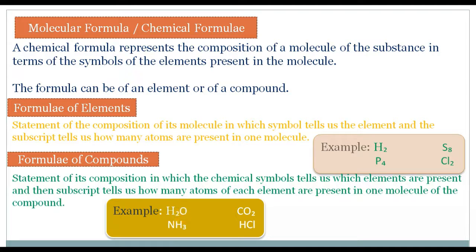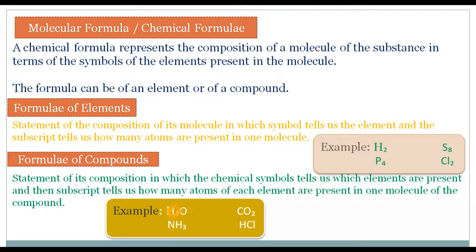Now if we write 2 in front, that means 2H2O. If we write it like this, then it means 2 molecules of water. If there is nothing written in front of H, that means it's 1 molecule of H2O. But if we write 10 there, that means these are 10 molecules of H2O. So whatever figure we are writing in front multiplies the whole formula of H2O, not just one element. So if we write 2, that means 2H2O.